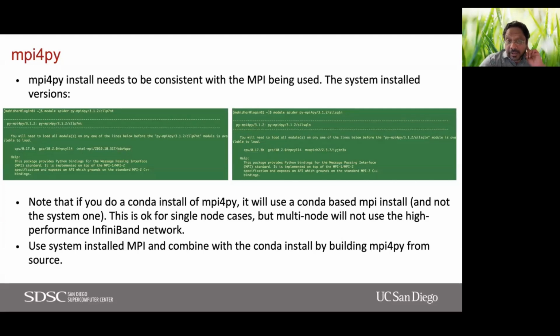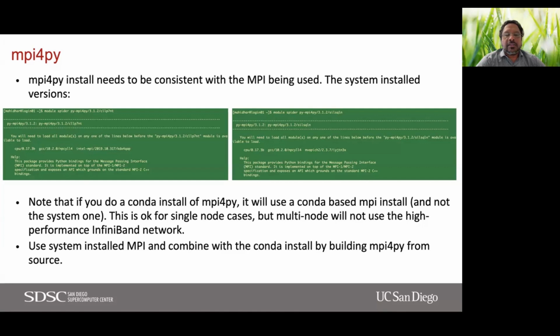Now, this is totally fine if you're running within a single node, because the MPI will just be launching all the tasks within a node. The network is not involved, so there's no real optimization worry. And remember, a single node on Expanse has 128 cores, so you can go up to 128 MPI tasks and not have an issue with this setup.